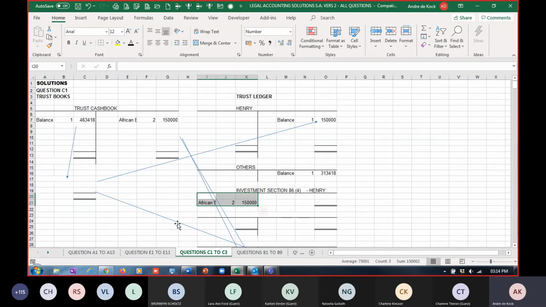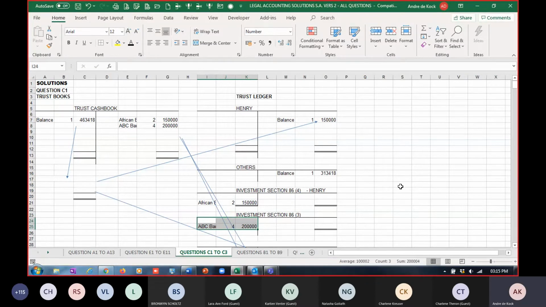So now, again, I open an account with ABC Bank. What is it going to be? The Cock Attorneys investment in terms of Section 86.3, because this I'm doing of my own accord, and it's going to have no reference to any person. Now I get back to the office, go into my computer, and do the EFT out of my current trust account into that investment that I've just opened. So over here, it's going to be ABC Bank 200. Then I open an investment in terms of Section 86.3, and I debit the 200,000 there. Okay. If at this point in time, it was my month end.